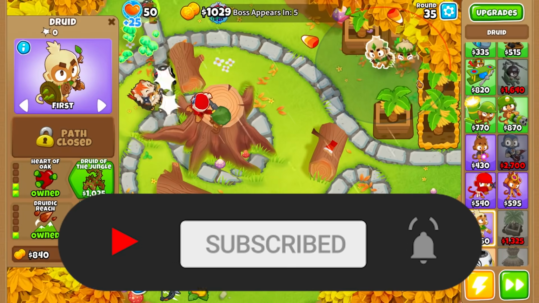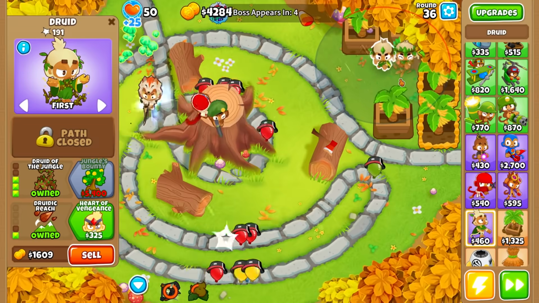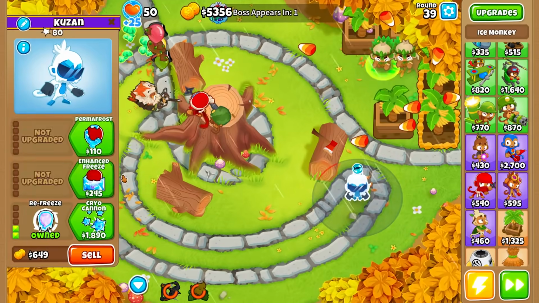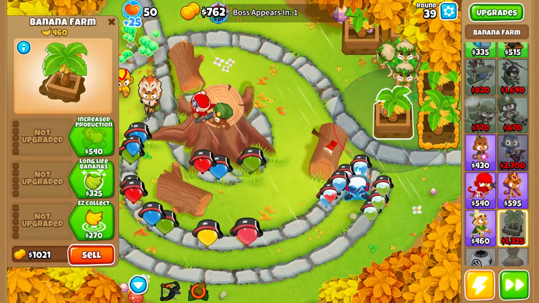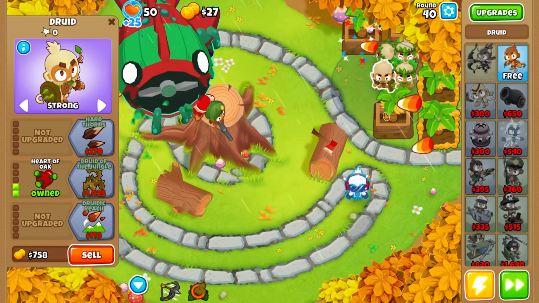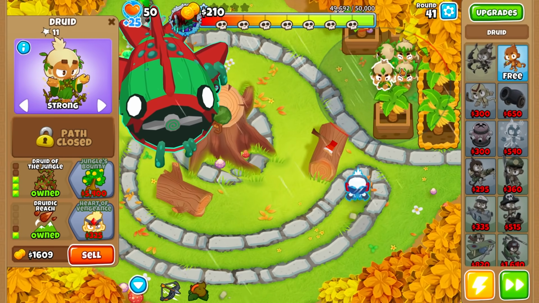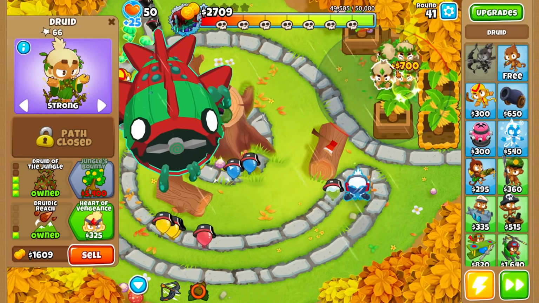We place one more 000 farm and one more druid. By round 40 you need to have 3 druids of this kind. And also, I placed the ice tower, but this ice tower is kinda not necessary because it didn't work the way I intended it to. Don't worry if Bloons go past the first line of defenses, because here, the longer the rounds last, the better. On round 40, as you can see, we barely deal any damage to the Bloonarius, and it's fine, we want to have it this way.